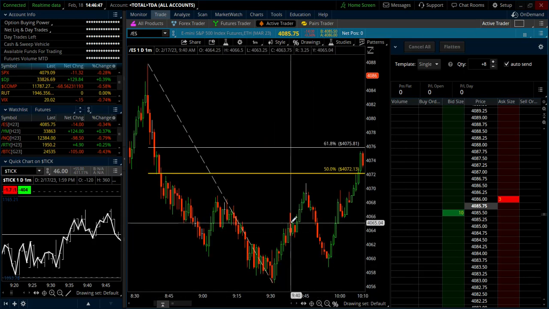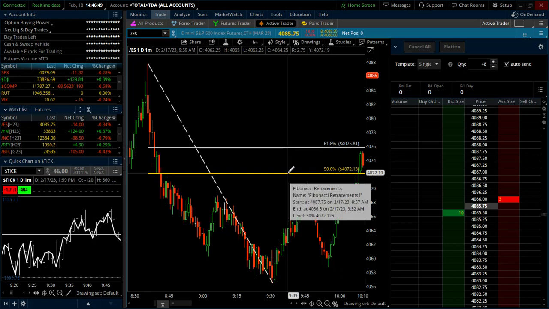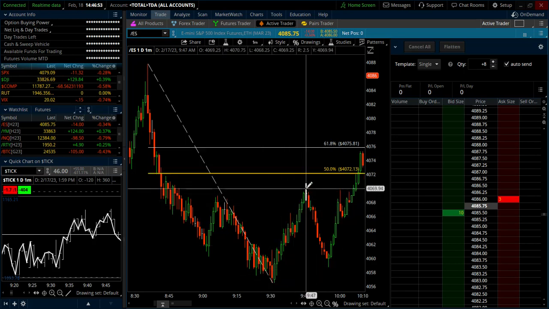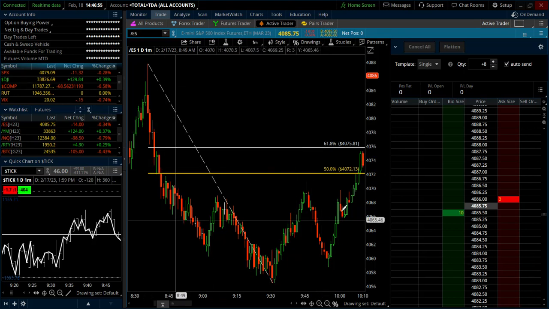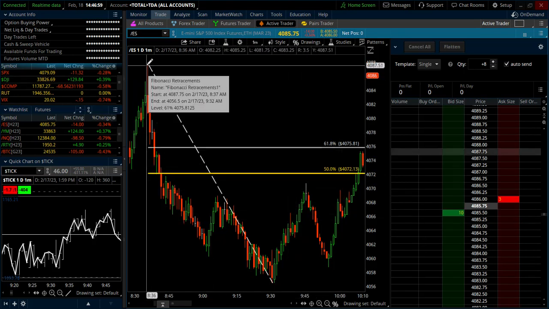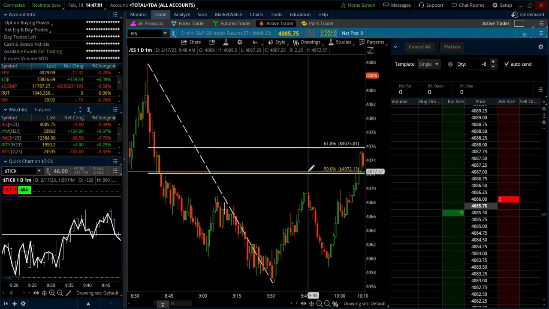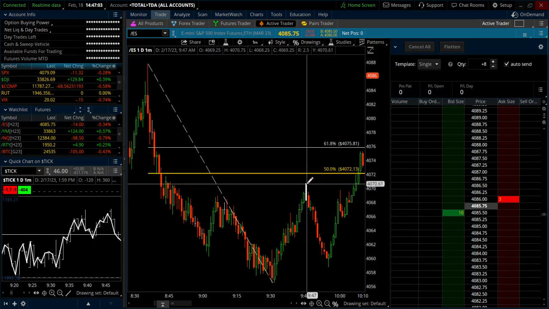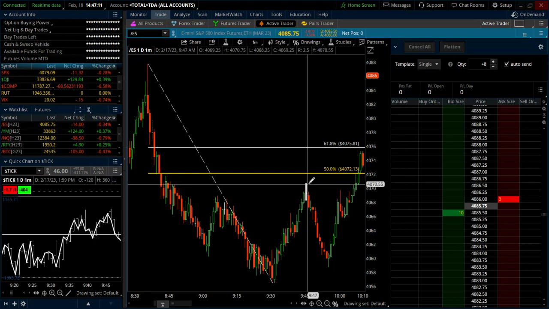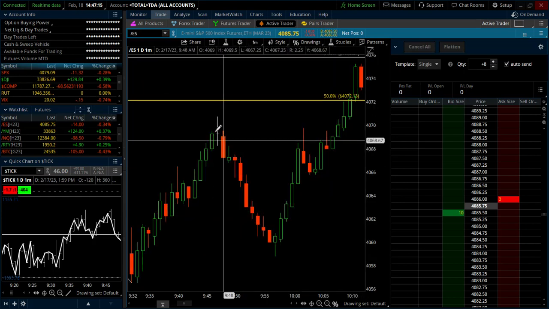This one is kind of way down here, and the 50% is way up here. So if I was going to take a stab at an intraday short that wasn't up at highs of the day, I would like it to be closer to the 50%. The high of this candle up here is just shy of 40.71, and then the 50% is 40.72. So within like a point and a half, getting closer, this would make a much better short.